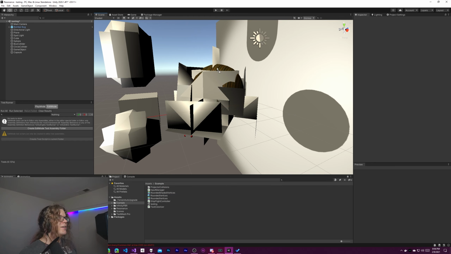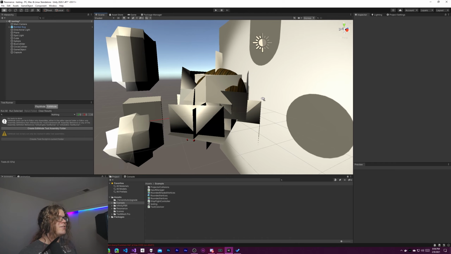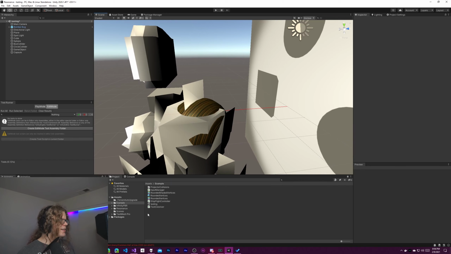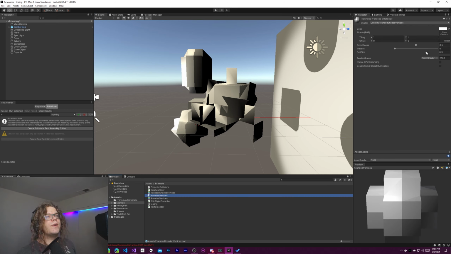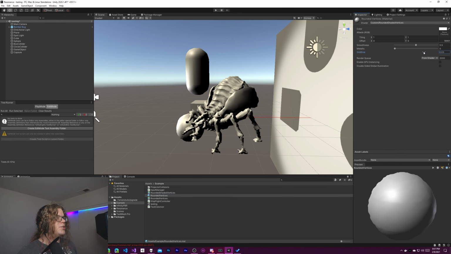I'm not going to apply this to everything, but this is interesting. A few things I can already see happening. One, things are disappearing. That's expected, because we are moving things back into themselves. Effectively, why things are disappearing is all of the vertices are being crunched into a single position, and then there's nothing to draw. Part of that is because our grid is way too big for this mesh.